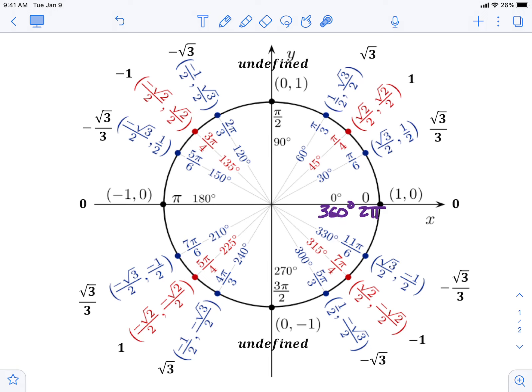Now this next part, all of this layer right here where all of the values have a pi in them, that is what is called a radian. A radian is a different way of measuring an angle. So instead of 0 to 180 degrees, it's 0 to pi radians. It has to do with the measurement of the distance around the circle. Our circumference is equal to 2 pi times the radius of a circle. However, with the unit circle, the radius is 1, so it's just 2 pi for the circumference.